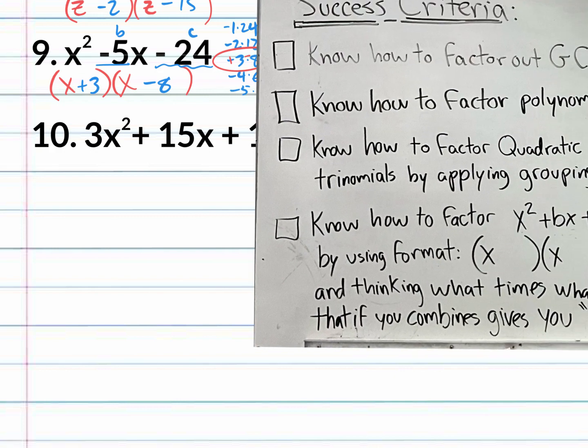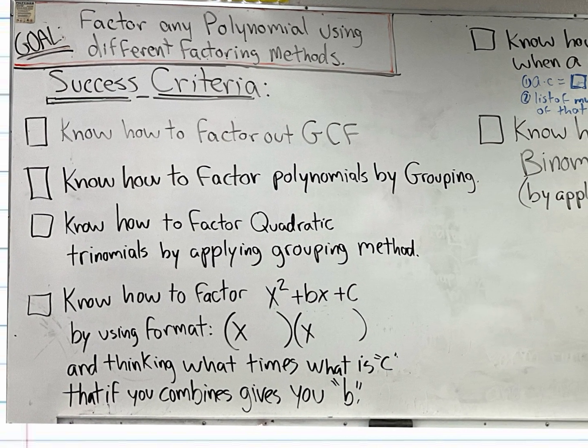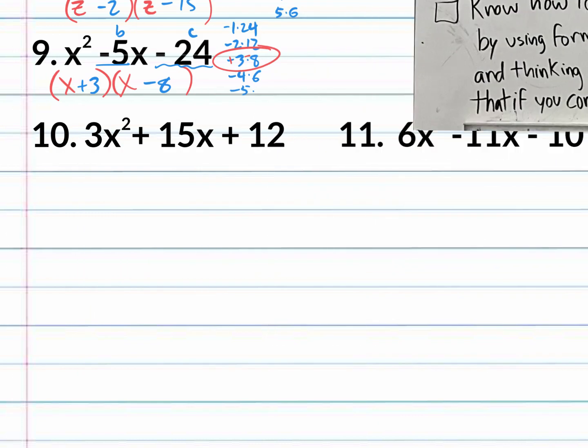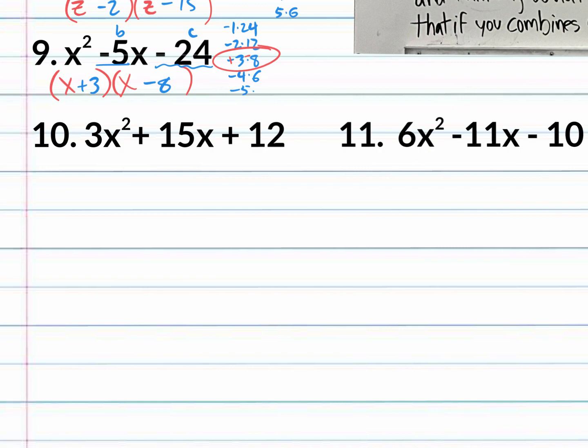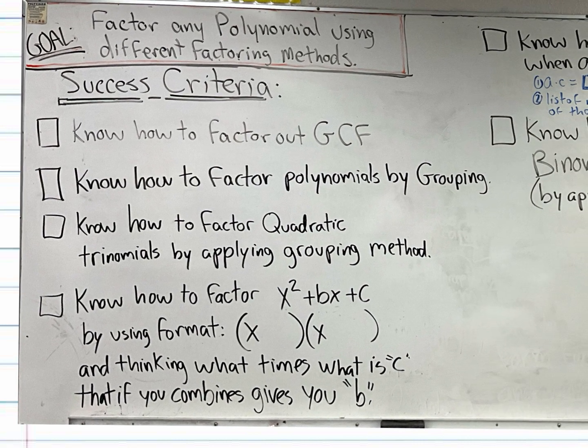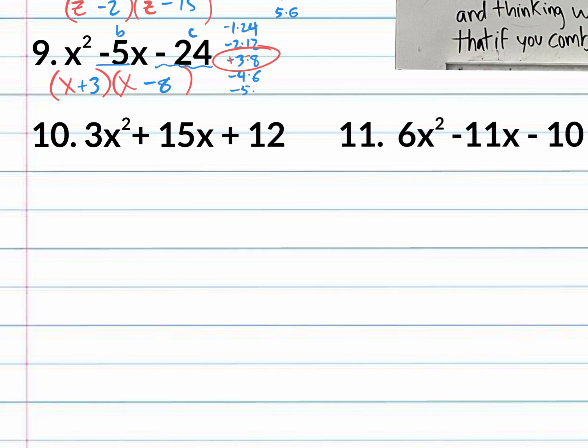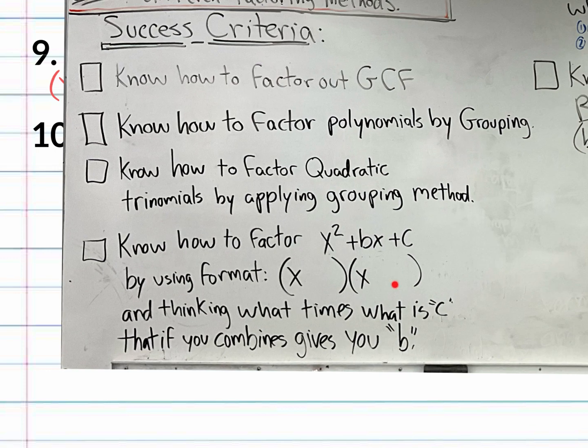Well, let's look at the board again. Let's try pulling out the GCF. It's a great idea to always start with that. Is there a GCF with 6, 11, and 10? No, there isn't. You can't even pull out x's. You're definitely not going to do grouping. It's not 4 terms. It's only 3 terms. I wish there was no number in the front. That way I could do this. But there is a number in the front. The number is 6 in this case. So obviously, I can't use this method.